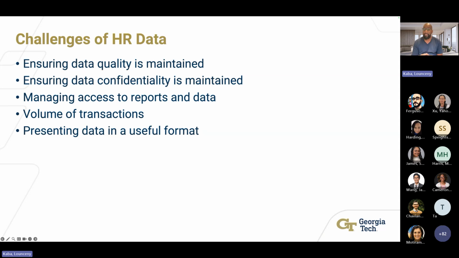The volume of data gets bigger by the day because every day there are transactions. Even on weekends, people can request a leave of absence. All those create transactions. If I go into the system and change my address, records are created every day, every minute. Some of the challenges are getting big data and creating meaningful information for upper management and any employee or external stakeholder to look at something and get meaning out of it within seconds, really fast. So they don't have to do all the cleaning that we go through, but they can get to the data they want early on and without wasting any time.